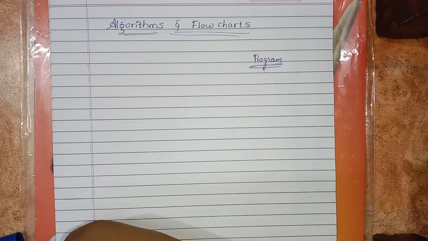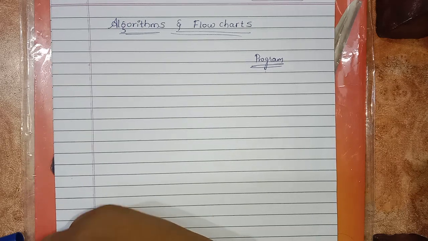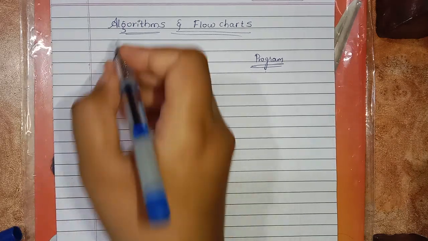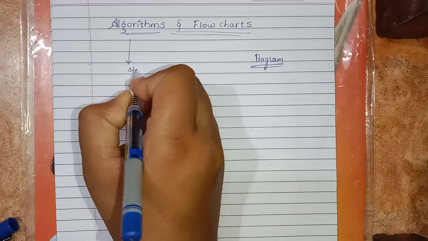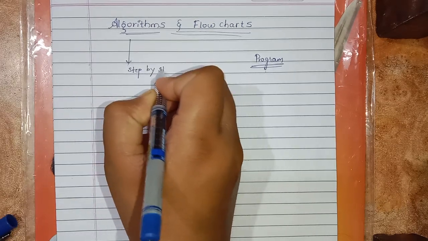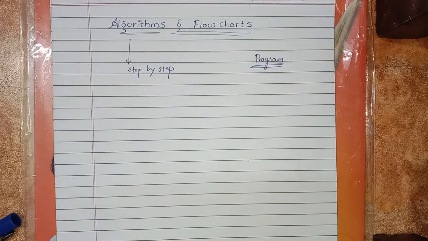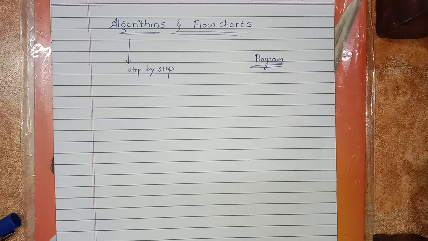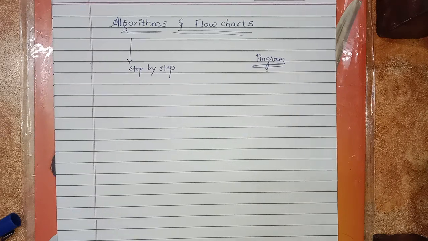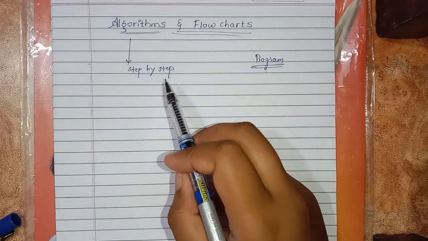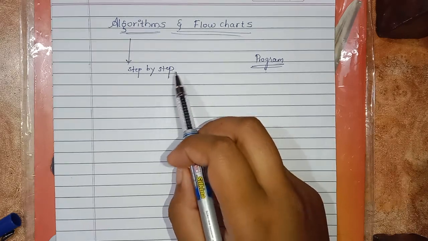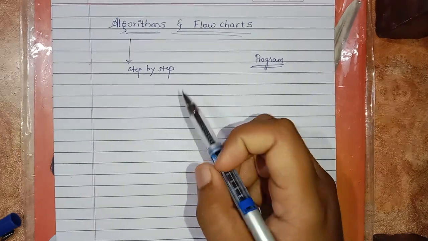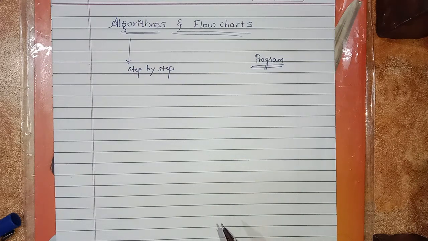Understood? So in the last class only, I told you that algorithm is nothing but a step by step procedure. Understood? I told you algorithm is nothing but what? It is a step by step procedure to solve a particular problem. Because I have defined the computer here as a problem solving device. So to solve the problem, algorithm is the step by step procedure. It consists of some English like statements. So now I told you basic things about algorithms in the previous class only.